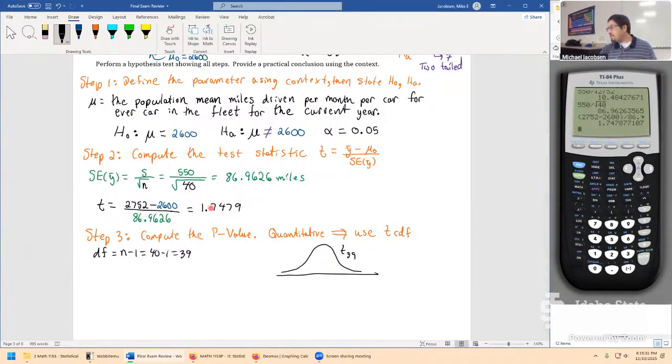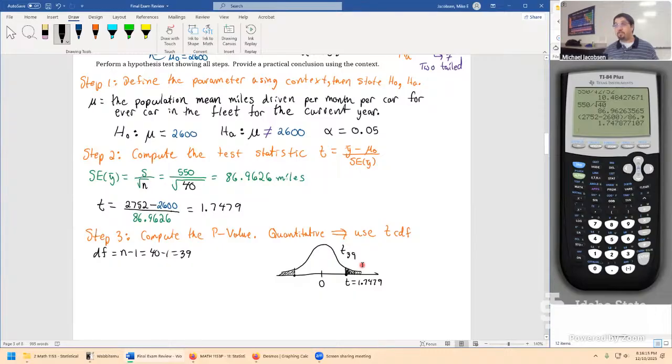Next, plot your test statistic t. It's a little bit easier to calculate this time. That'd be about 1 standard deviation where the dot is, so 2 standard deviations is here. Let's go just a little bit shy of that. So here's our t test statistic. Because the test is two-tailed, there's other area right here. It'll be the same exact symmetric area. We have this number, 1.7479, and we also have negative 1.7479, so you could use that number if you'd like.